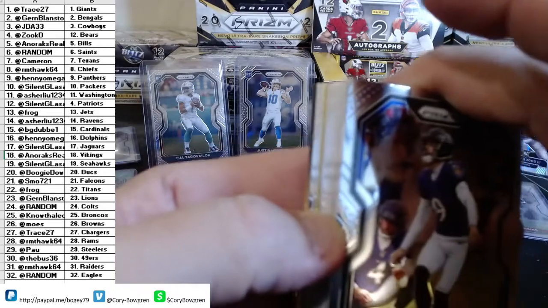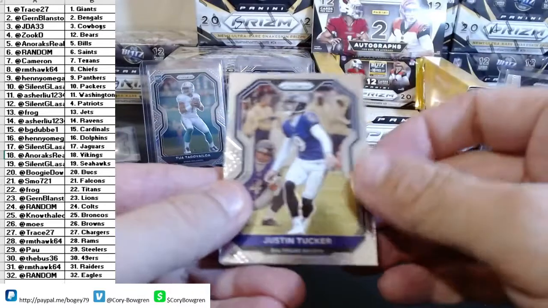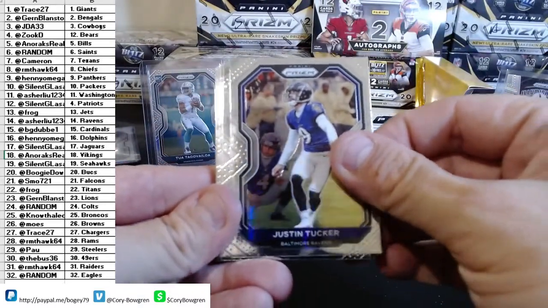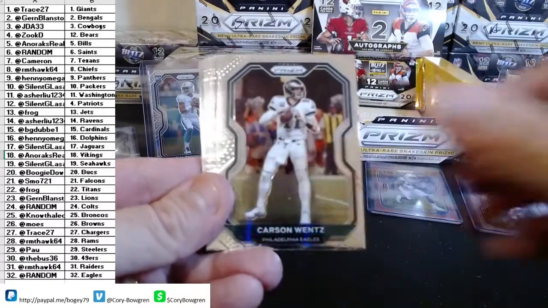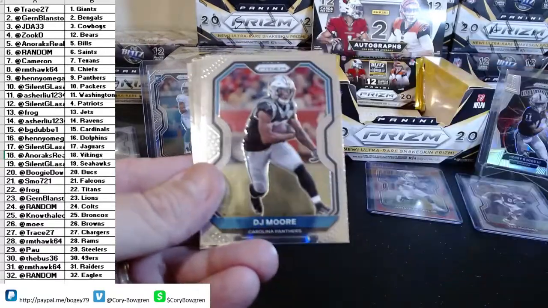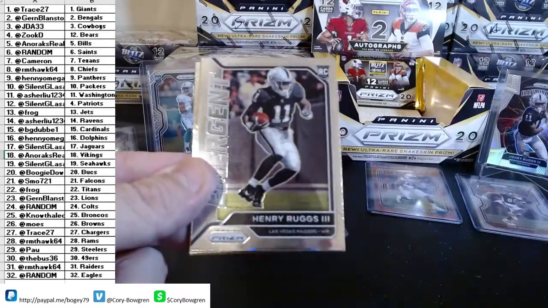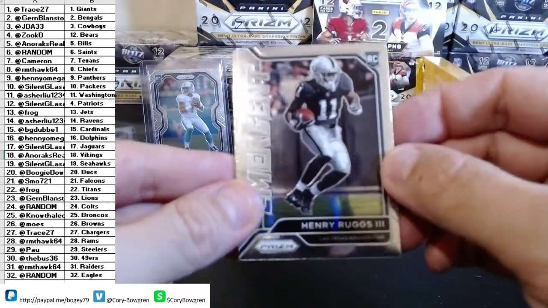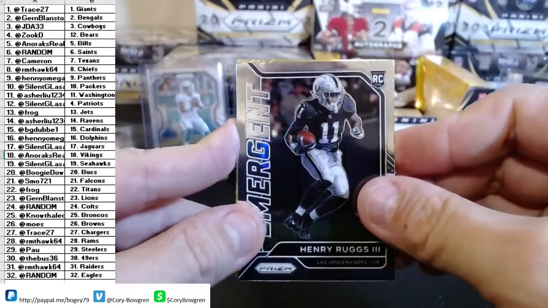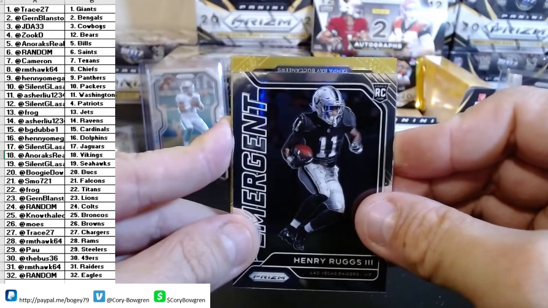Now, if you can see that, that looks like gold. Gold should be to 10. Let's go. Sweet sounds of Justin Tucker, Noah Fant, Carson Wentz, Roquan, Beast, Godwin, Smith, DJ Moore, Goat. It's a Henry Ruggs box. Emergent Henry Ruggs for the Raiders. Let's see what we have for our gold. For the Buccaneers.